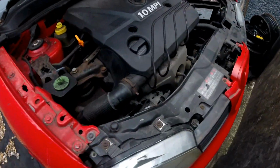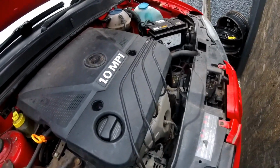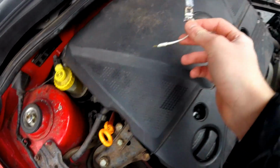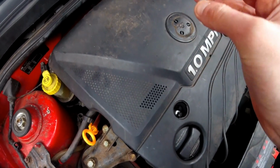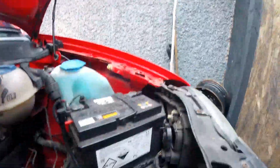As for the lights, they're very, very, very odd. Now, I've got one in my top pocket here, so I'll just pull it out. I've never seen such a concoction in my entire life. I did ask my dad about these, and I asked all my mates and people, and they just had no idea what it was. It's apparently a push fit light bulb, a W5W, and I've got some nice LED ones in there, but it's in one of these stupid cases that you can't see, and you've got to have a mirror there and stuff like that. You can't even get to that one. You've got to take the battery out and everything. It's just a pain in the arse.